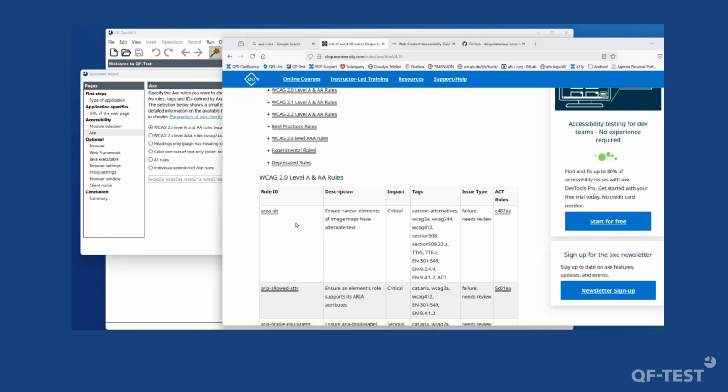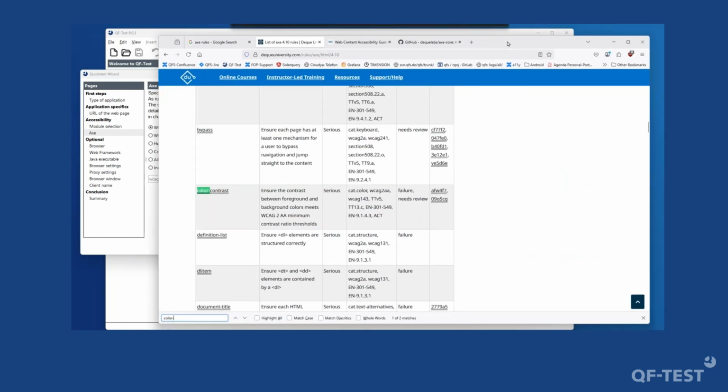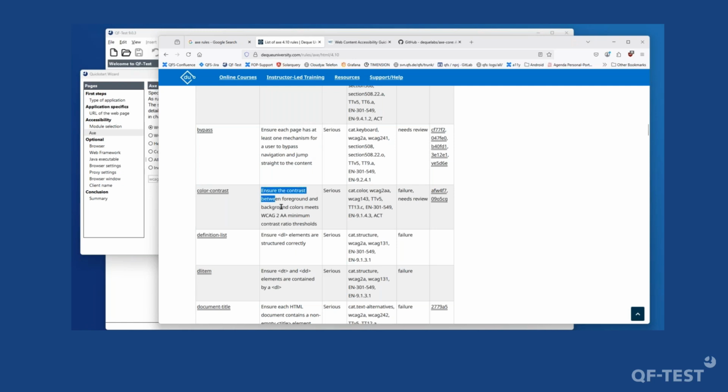If you enter a rule ID, for example, we looked at the color contrast web accessibility content guideline. So let's jump to the color contrast rule. If you were to just enter color contrast, you would do all the text color contrast checks of X, which checks if the color contrast for text is fulfilled. There's an impact rating here in the middle.